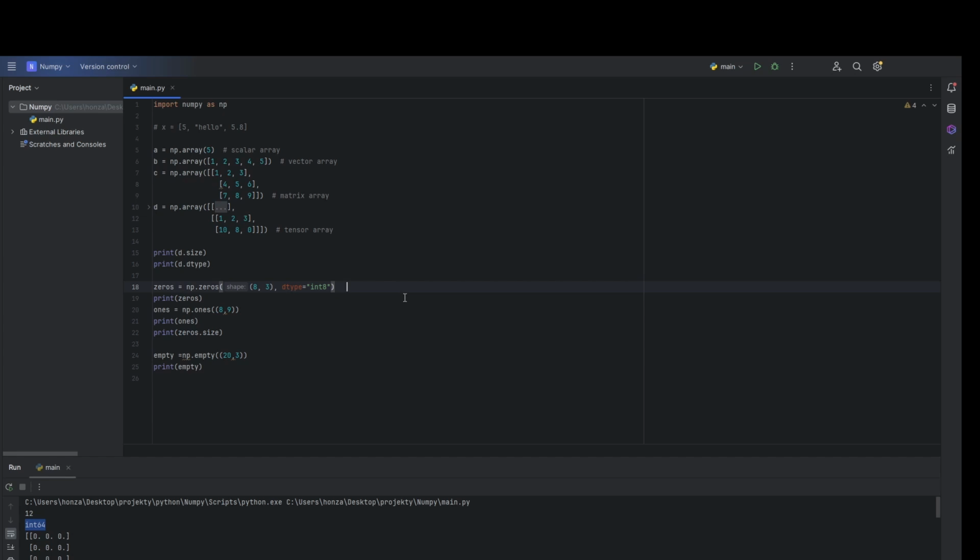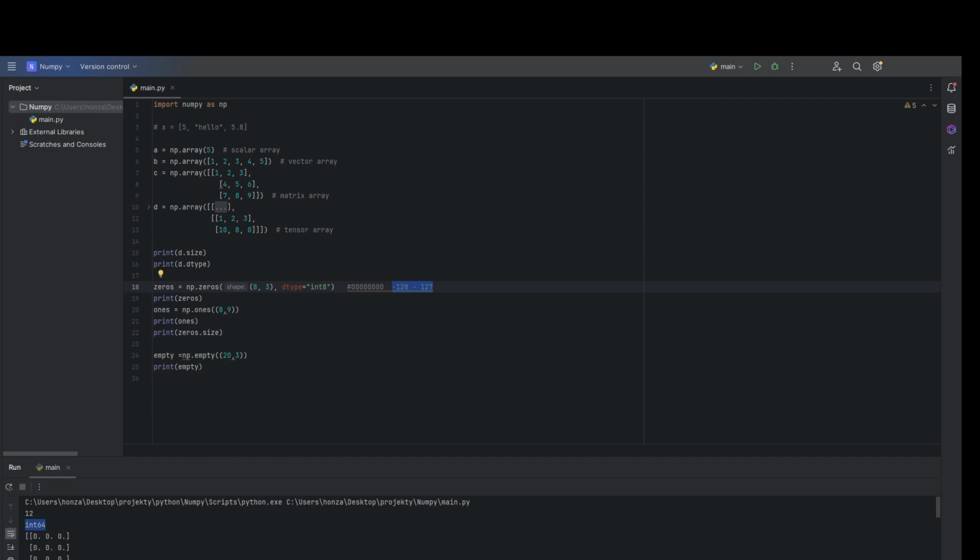So 8 bits is 8 numbers, and each number can have value 0 or 1, and the range of values that integer 8 can hold is from minus 128 to 127. This gives you 255 values.